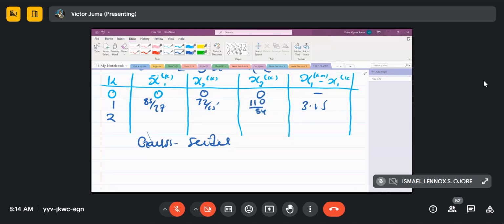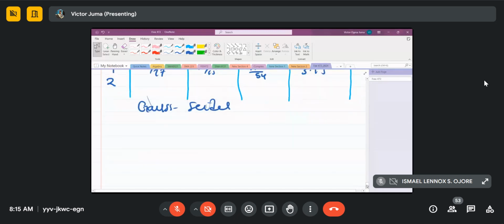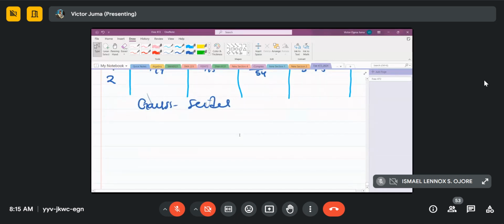The Gauss-Seidel just starts in the same way as the Jacobi system. You rearrange your system or matrix such that you have the largest elements appearing along the main diagonal where possible. And you solve for xi in the ith equation. What happens is that the Gauss-Seidel uses the latest updated value.